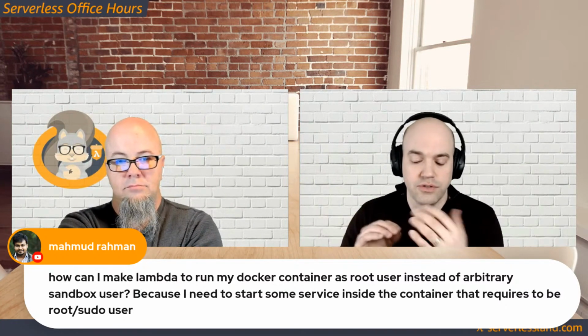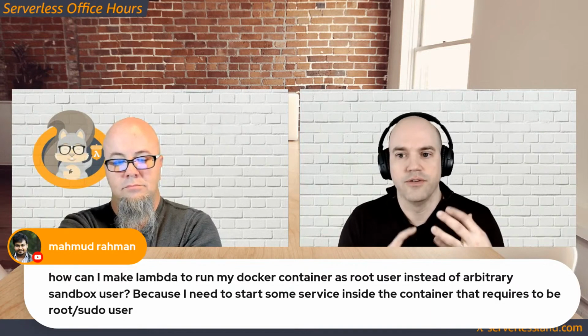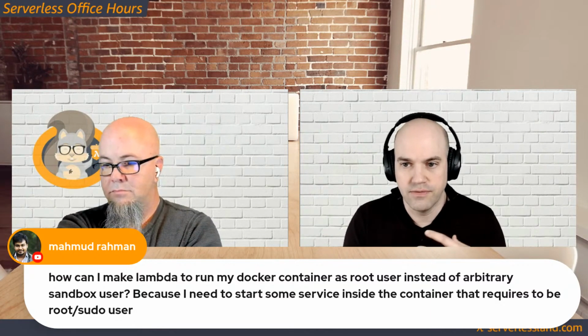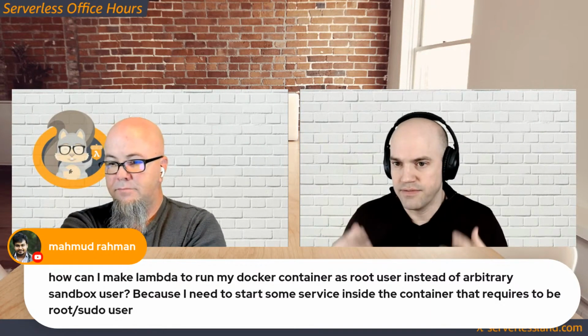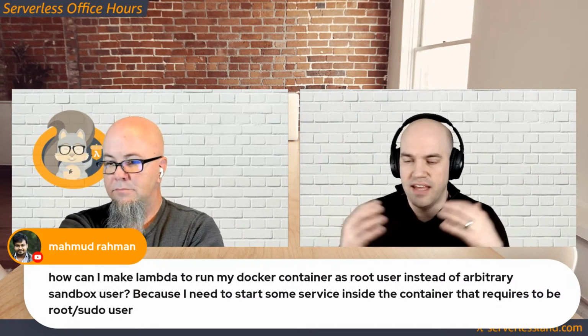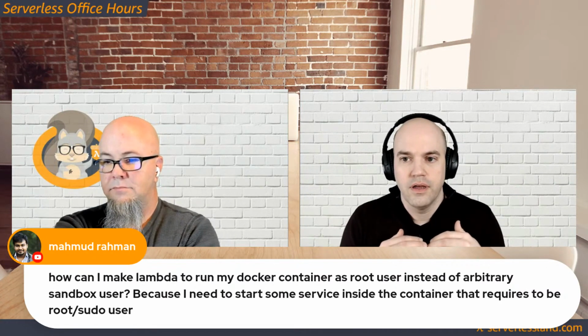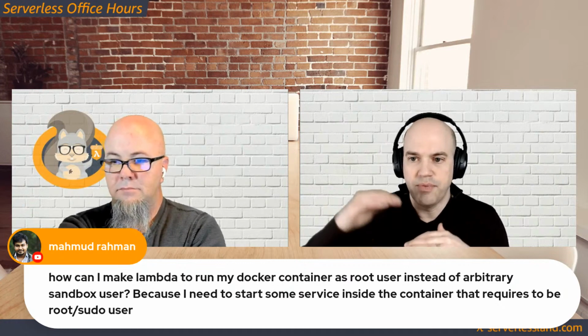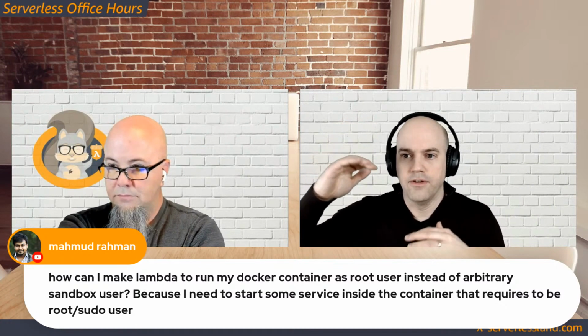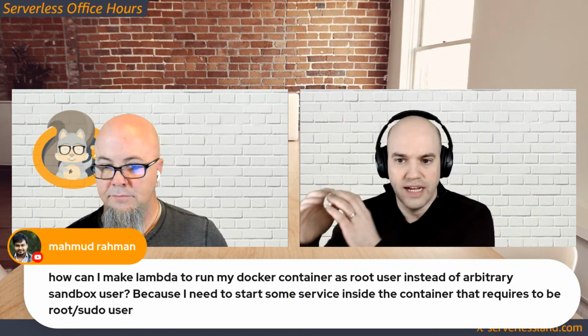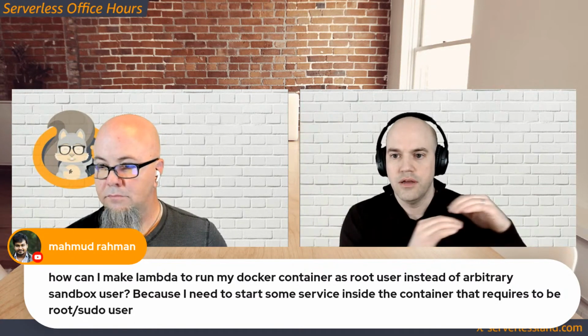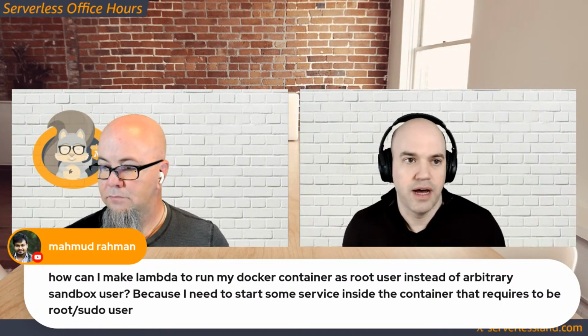And it's not just users. It's ports that you expose. It's networks you connect to. It's volumes you mount. It's these types of things. At the end of the day, what you're doing here is unzipping a file system, right? Before, we gave you the OS and unzipped your code onto it. Now you're unzipping everything top to bottom.